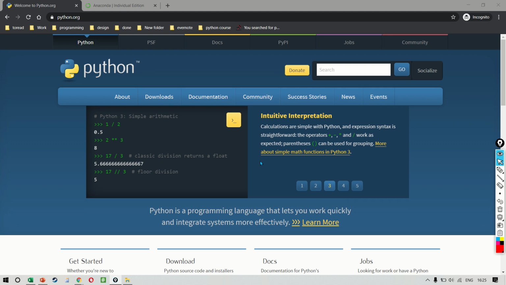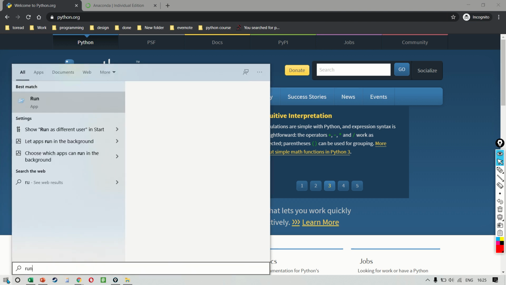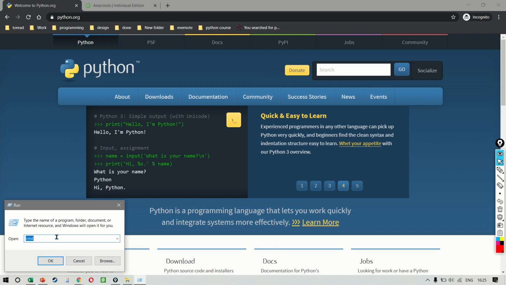Excellent. So I hope you have all installed Python on your system. Once you have installed it, how do you check whether it has been installed properly? And how do you check whether the correct version has been installed or not? To do this, you can click on the Windows button and then you will have to go to run, and here you can type cmd for the command prompt.